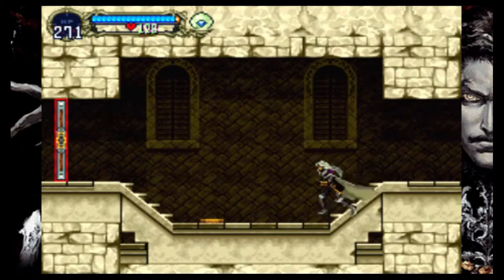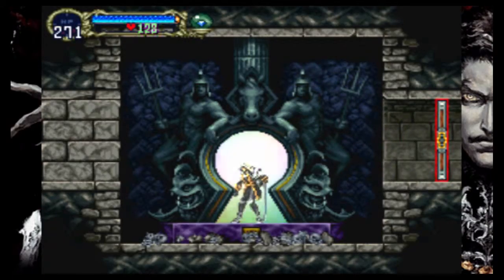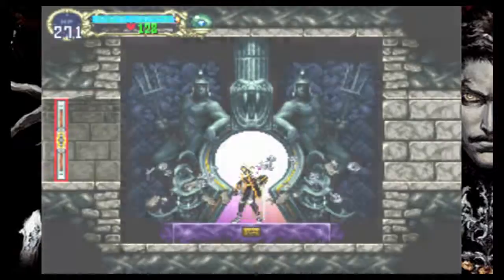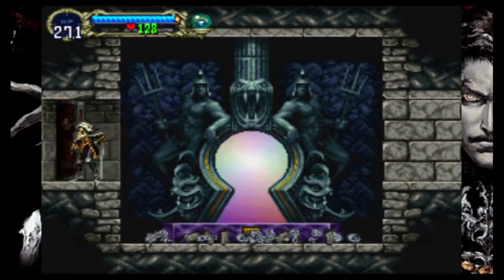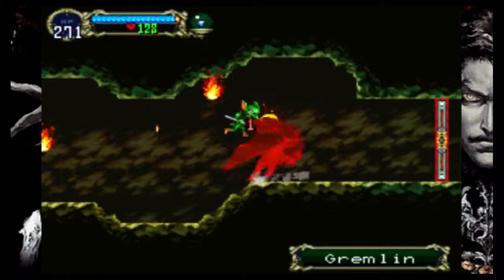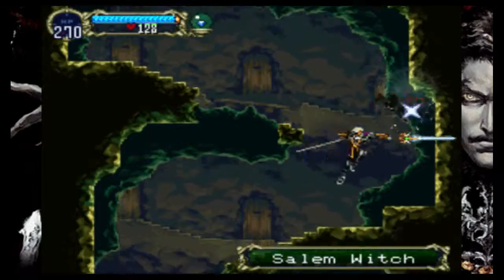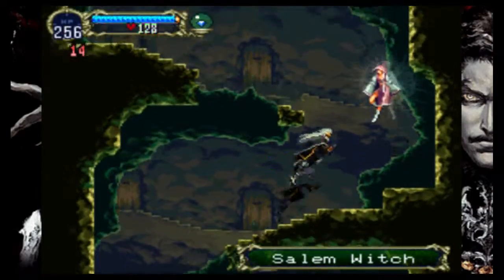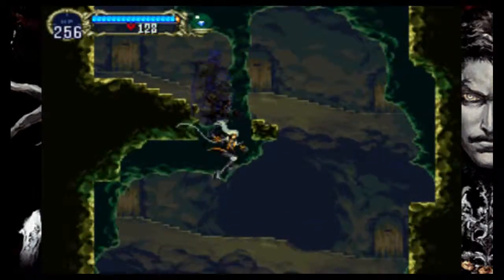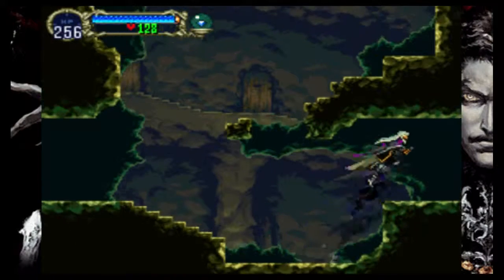And head down here. And yeah, you go counterclockwise through the warp rooms, so this should be the right one. Three shots with the S-Stock on those gremlins. What about the Salem witches? 1, 2, 3, 4. Not bad. Going to ignore you though. Yep, so it's bottom right.